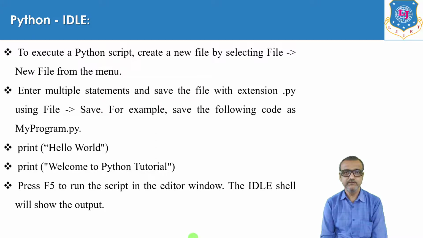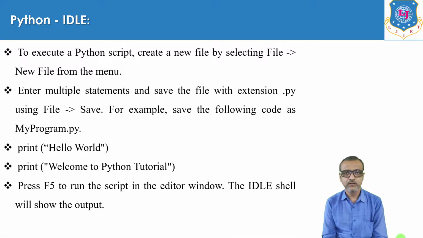Then we will see how to run that program in Python IDLE. For that purpose, we'll just press F5 to run the script in the editor window. The IDLE shell will show the output. I will make you understand this whole process by running a few programs in Python IDLE.